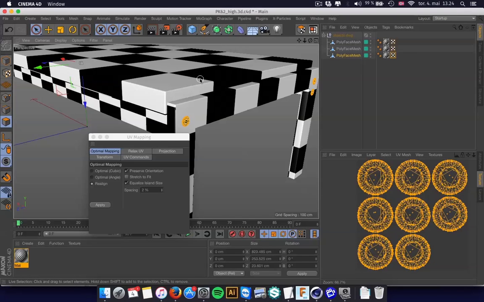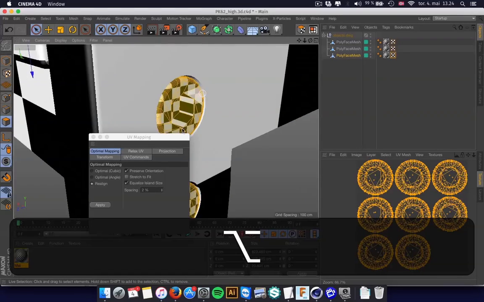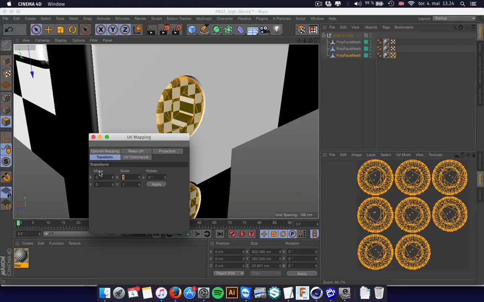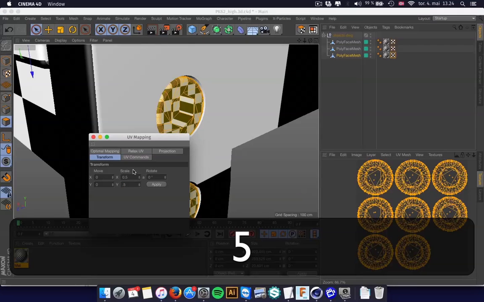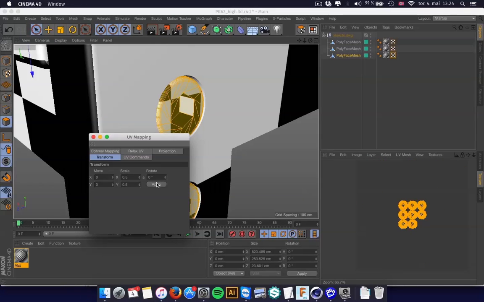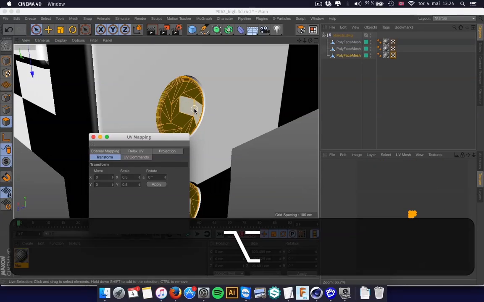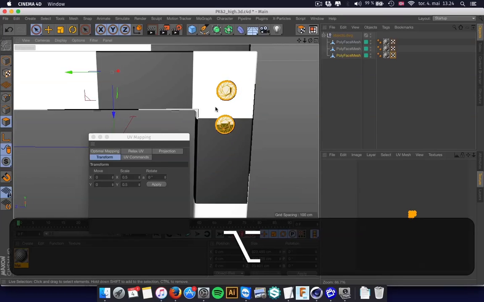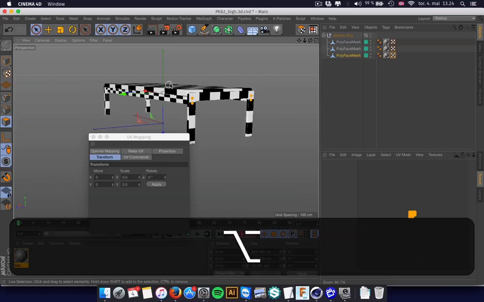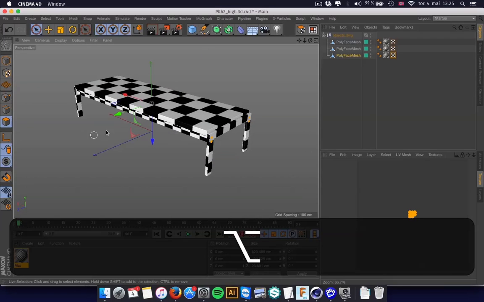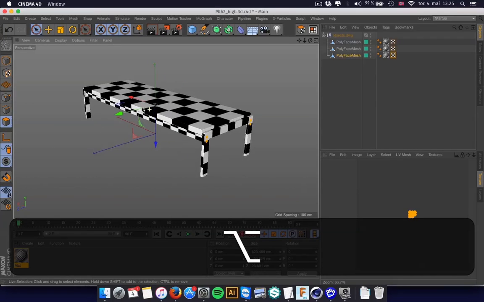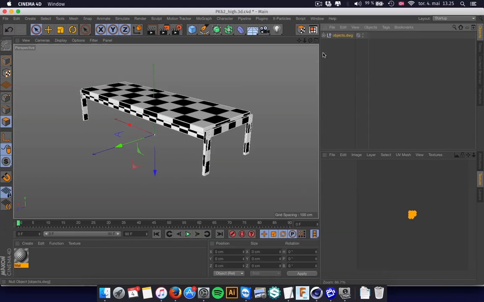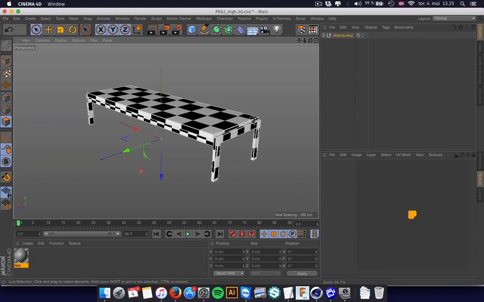And also, it's really smart to have every UV on the model more or less the same size. So now this has too much detail, and then I go into transform here, hit the scale, and just scale this up till it more or less does the trick. That was the first UV mapping, the UV unwrapping. Let's look at the next model.